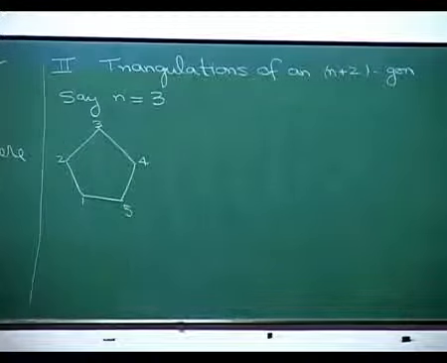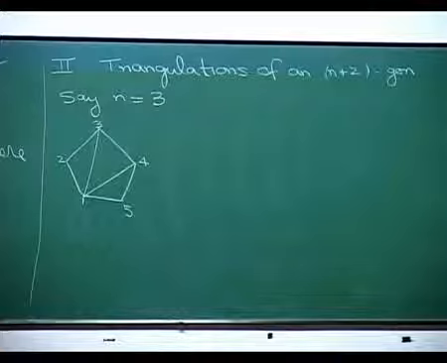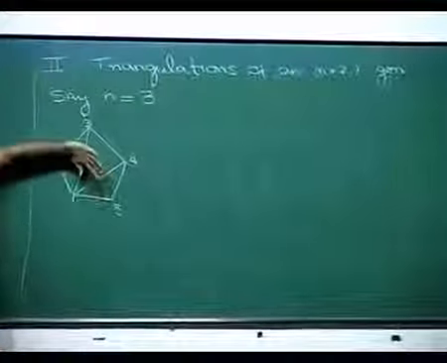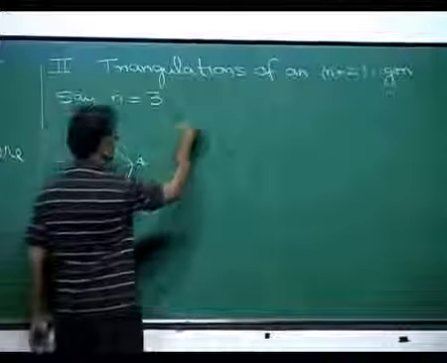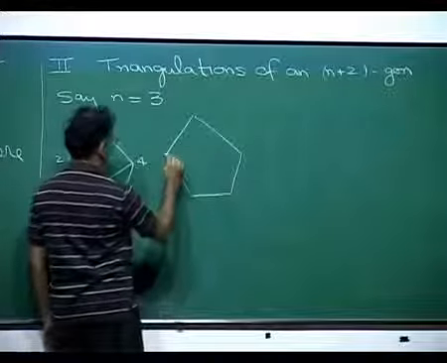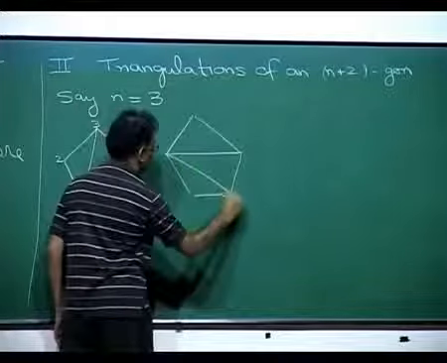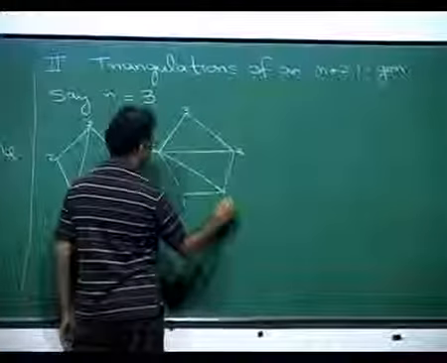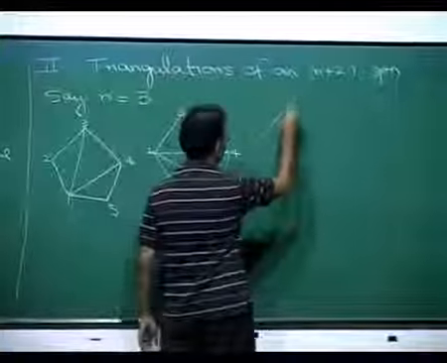and I want to divide this into triangles. So how can I divide this into triangles? One way I could do is, I could draw this diagonal and I could draw this diagonal. Now we see that the pentagon has got cut up into 3 triangles. But there are other ways of doing it. Obviously, if I have this way of doing it, I can rotate this picture and get another way, which is this one. But again, the numbering remains the same, it's only the inside that is rotated. So I have at least 5 ways of doing it.